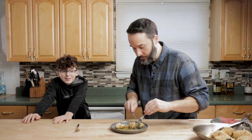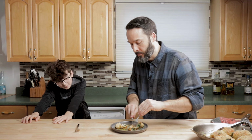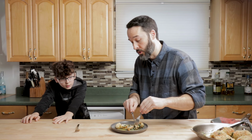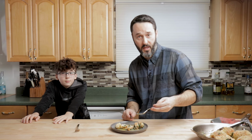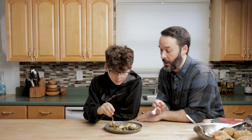Would you say this is like food that you can make at Thanksgiving? I wouldn't say Thanksgiving, but I would say... You like with turkey? You could do this with a turkey, definitely. You could do this with turkey breasts. That would be really good. And that's a really good idea. All right, so let's try it, buddy. But make sure it's gonna be hot.